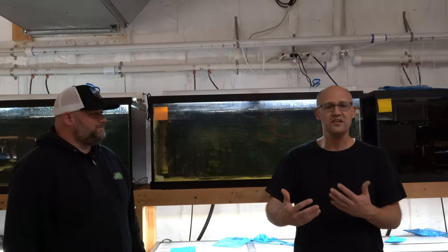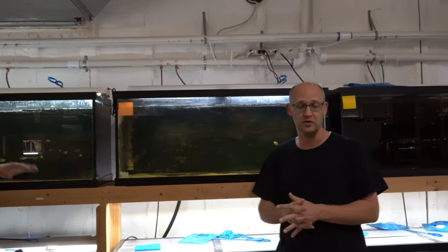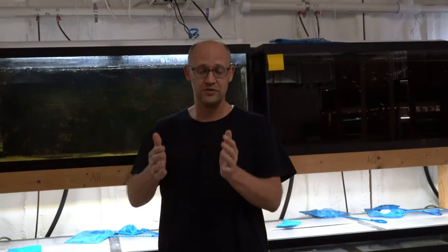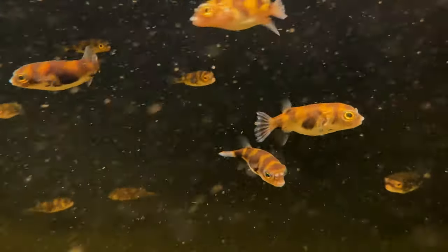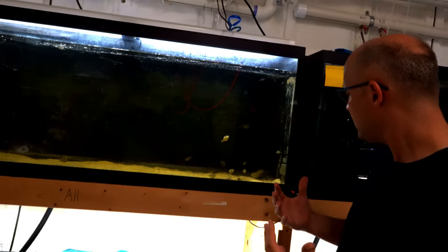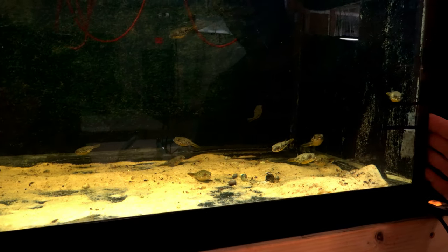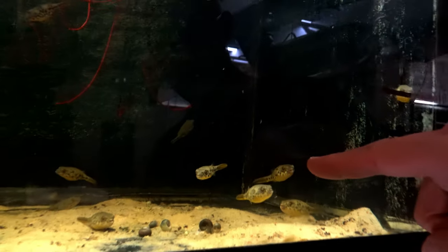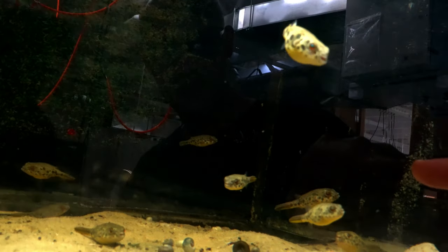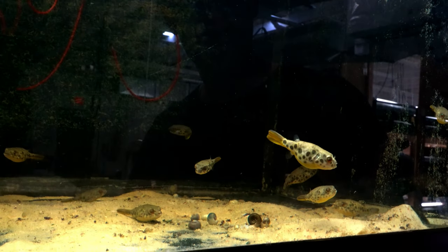So you're likely to find freshwater puffers in your local fish store these days because they are more popular, but they're likely to be quite emaciated. So how do you turn that emaciated puffer into a fat, sassy, happy puffer? I want to show you where we're at in this process. These are some Congo spotted puffers. Some of them are ready to sell, but you can see there's still some that aren't quite fat and sassy yet. They aren't eating as well. They still have some time to get there.